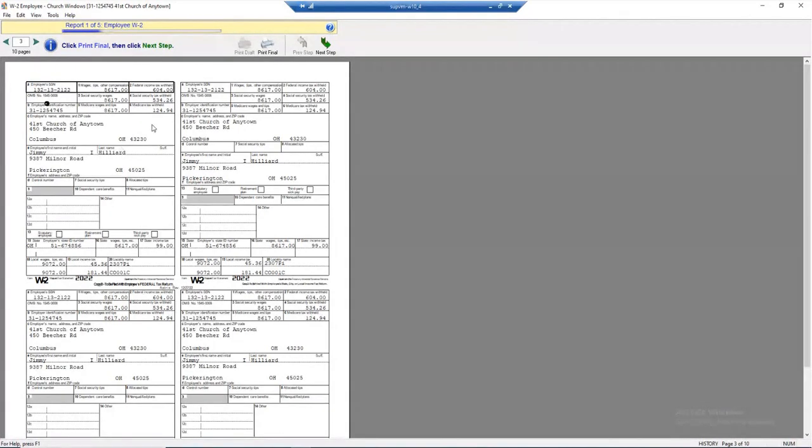Can't stress this enough. The only documents you need are 1099s and 1096s for the government forms. The 1099s for those distributing to contractors, again, can be printed to plain paper. W-2s, W-3s that can be sent in to the government, we're not at that. This is just the employee copy at this point, okay? And I'm going to go to Print Final.